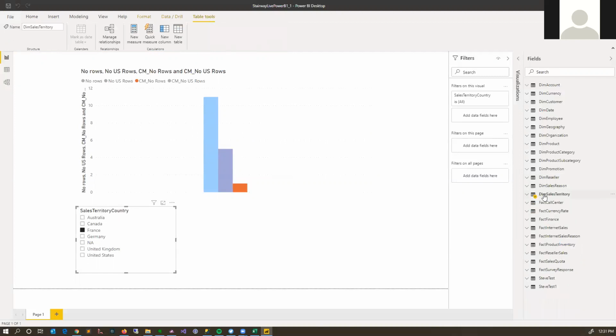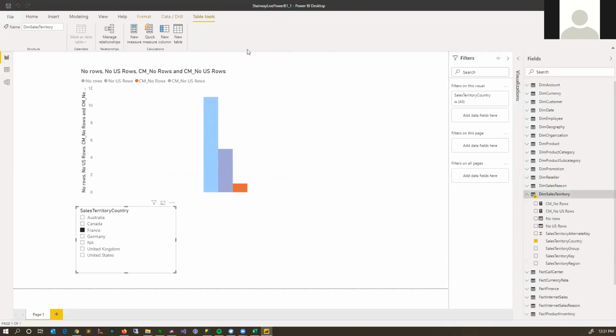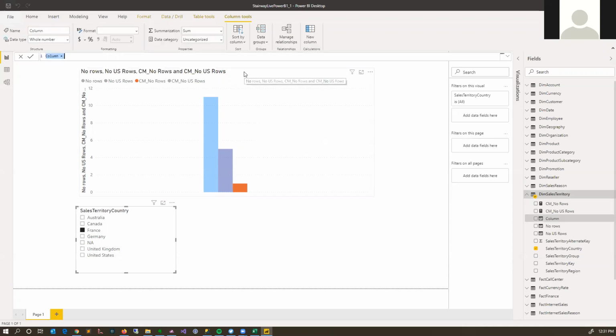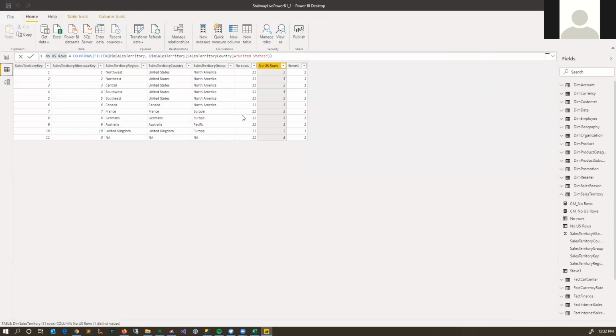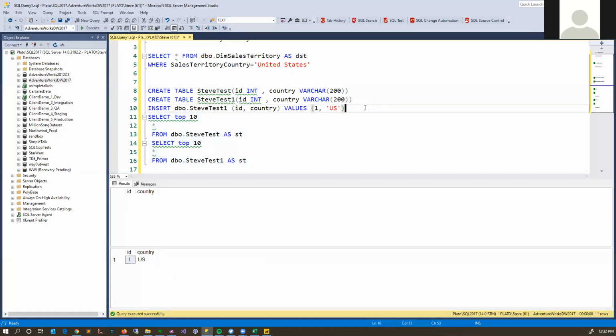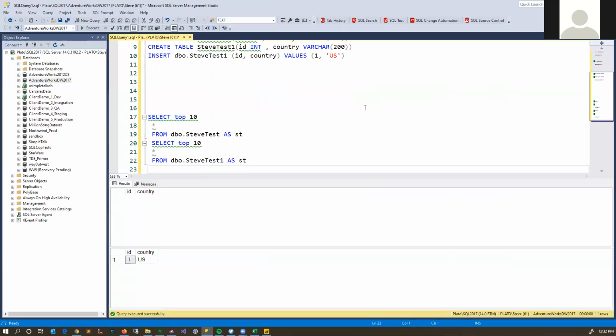All right, so once these are done, I'm just going to pick on my sales territory item here. So I'm going to say a new column, just because I can. And so we're going to go Steve 1, the count rows of Steve test 1. Okay. So we're going to put that in there. And actually, I want to do this in the data model, not in the visualization section. So there's 1 row in that table, correct? That's what I just did in here. Let's shrink this down so I can see a little better.